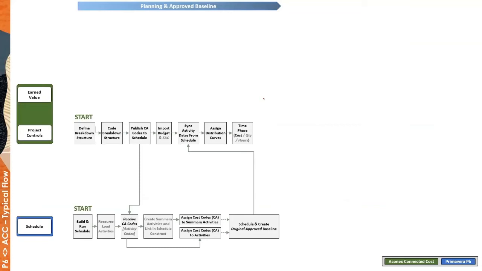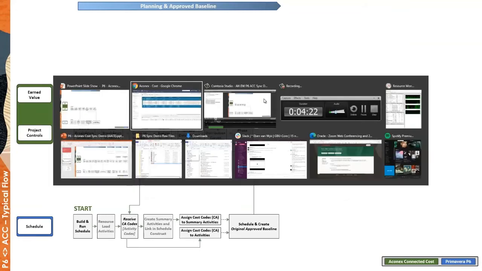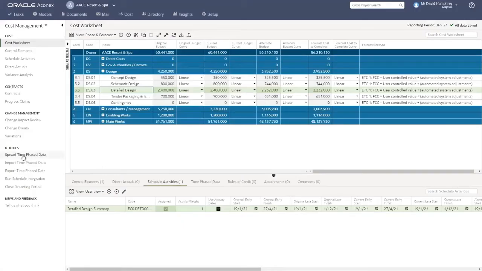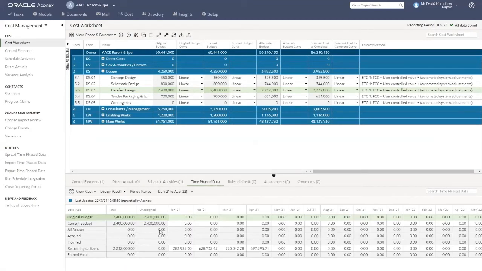When you time phase an Aconex cost, it automatically spreads all of the data sets. And from a configuration perspective, we have the option to go over to time phase data. And if you look at this, this will show the basic table. So already the forecasting values have been spread, because that's an auto spread. We've got the start of the project here from a monthly period perspective through to the end of the project. And we've got the current values of 2.4 and 2.4 for original and current budgets, respectively.